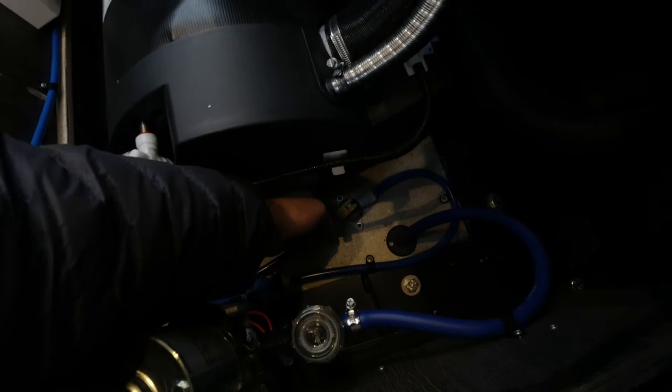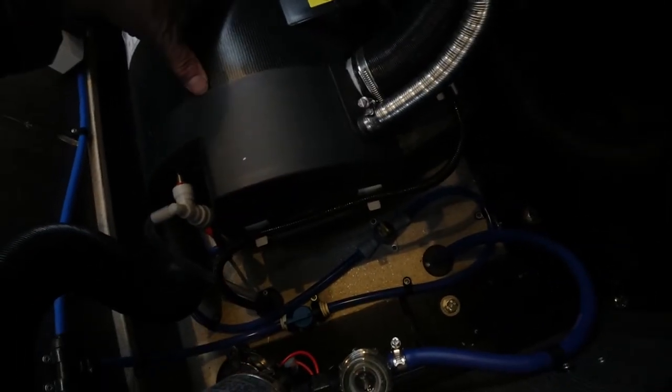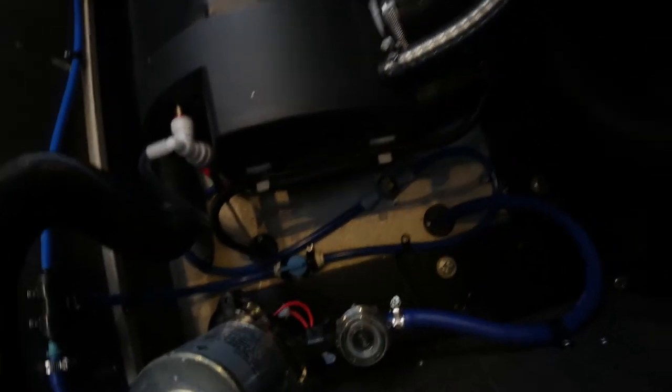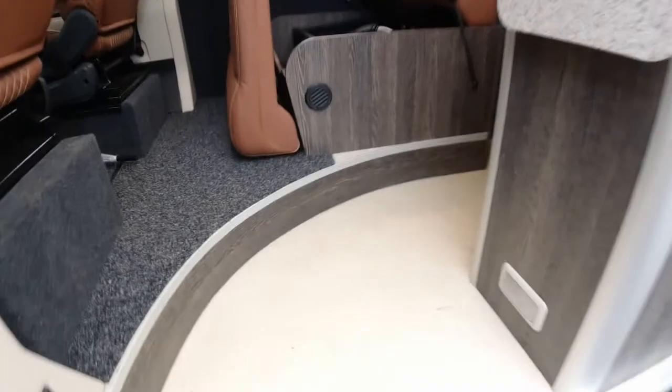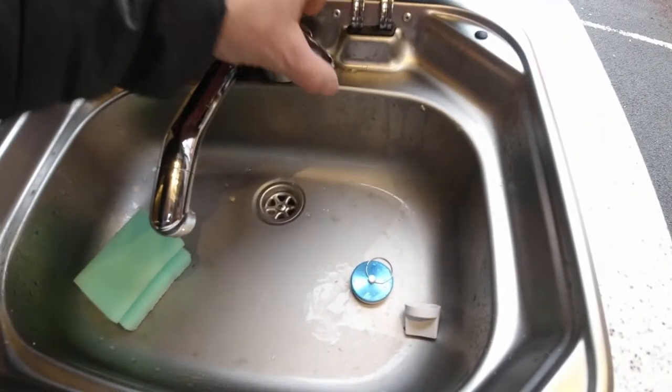So flip that up and you can probably hear water draining. I'll just run outside and show you the water's draining underneath. The water's coming out just above where the gas tank is. So that's draining the boiler.